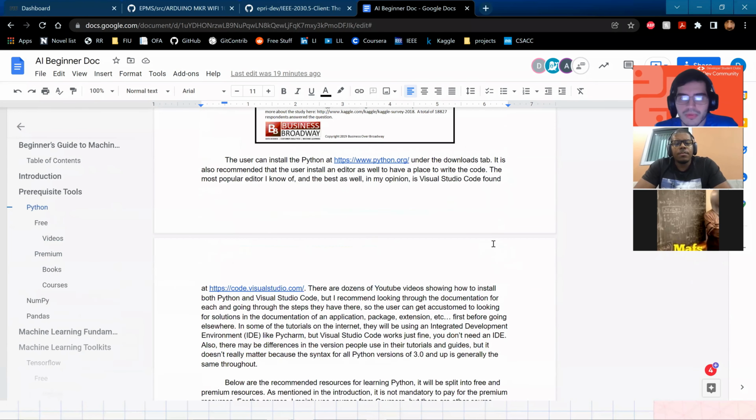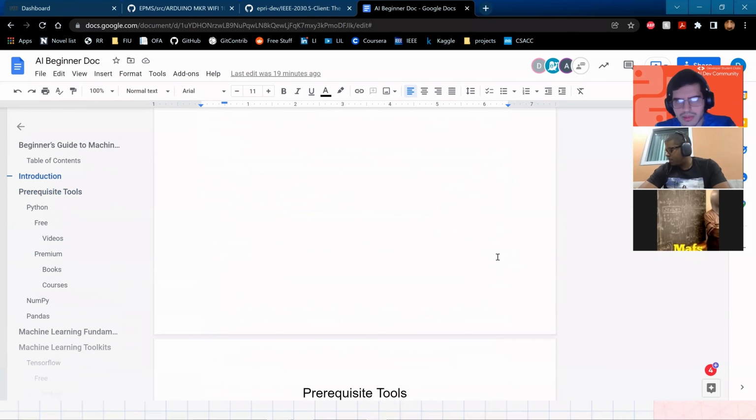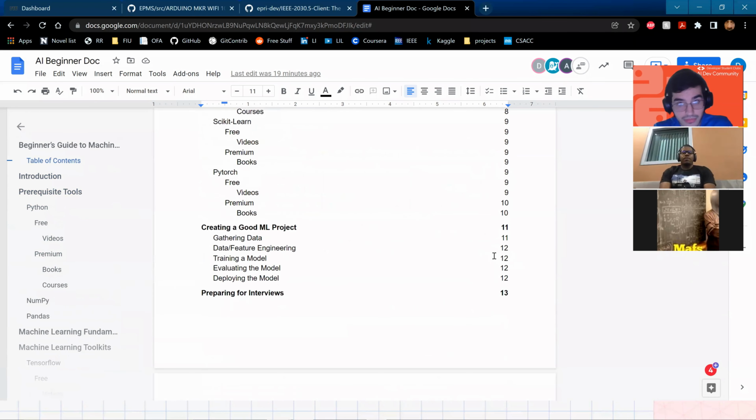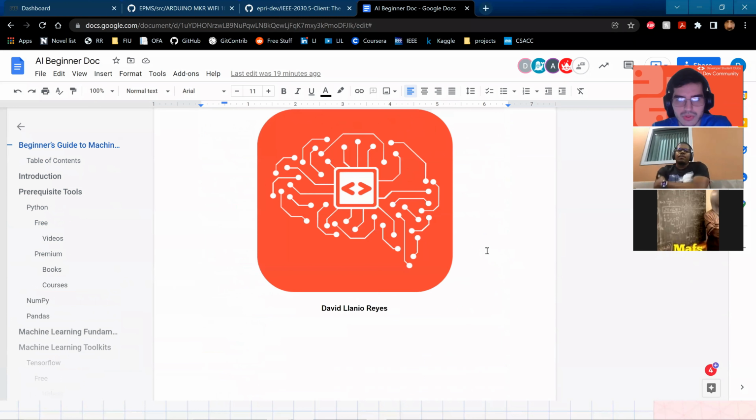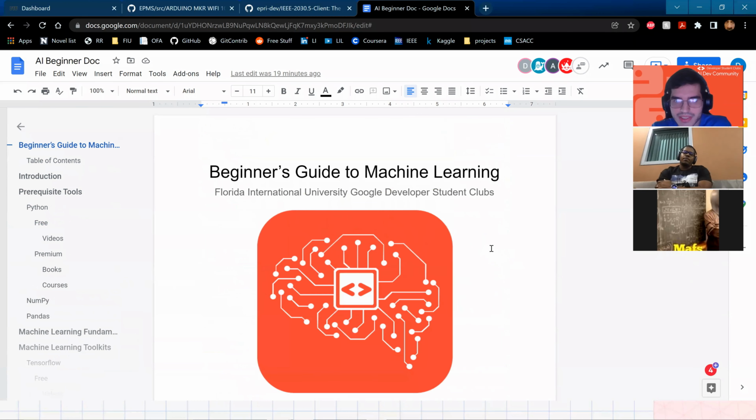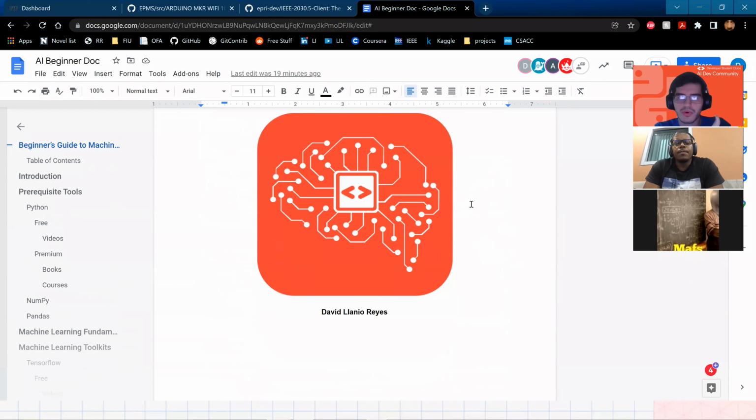As I've said before in the first DCM, I don't expect you to know everything by the second developer community meeting where we go over the first Kaggle competition. You can just be there, see how it's done, and then you can come back to the document, learn, and then go back to the recording of that developer community meeting and look at it with a fresh pair of eyes, right?